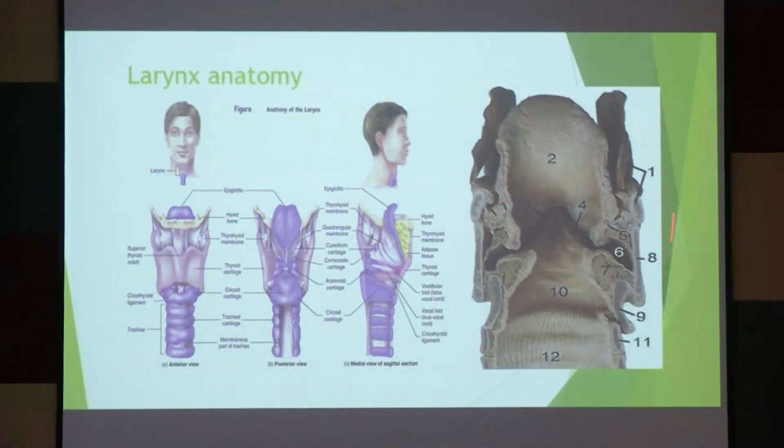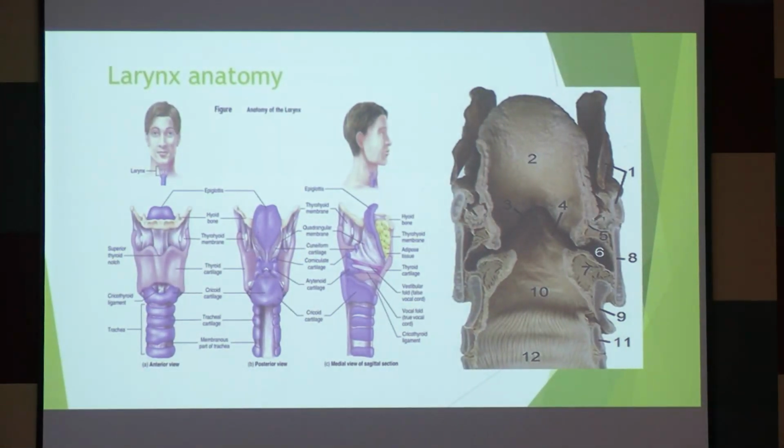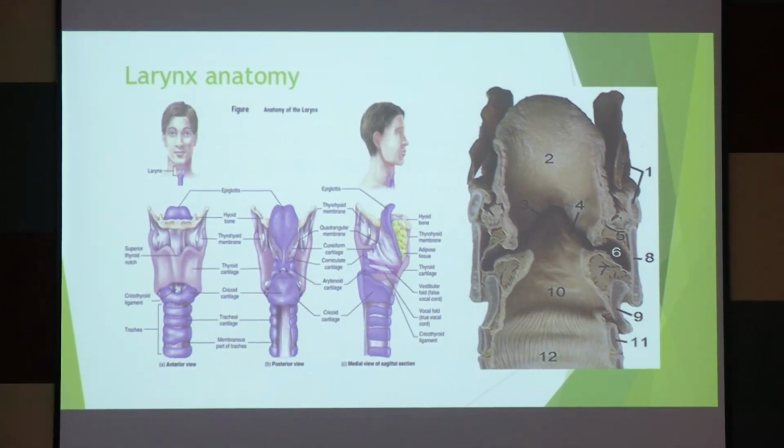So can anybody tell me what is the nerve supply of larynx in a nutshell? Think about the vocal cord and above the vocal cord separately, okay? Just remember the name of one muscle, that is cricothyroid. It's a very unique muscle. Cricothyroid is supplied by? No. Cricothyroid is the only tensor.